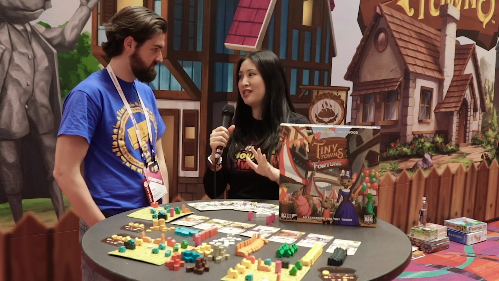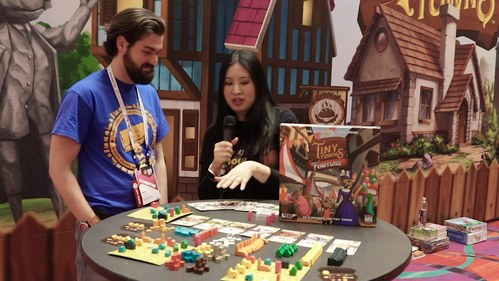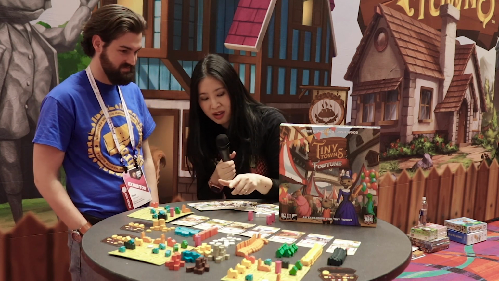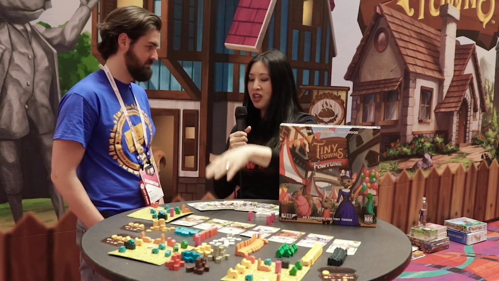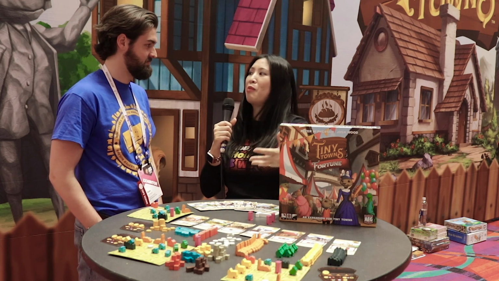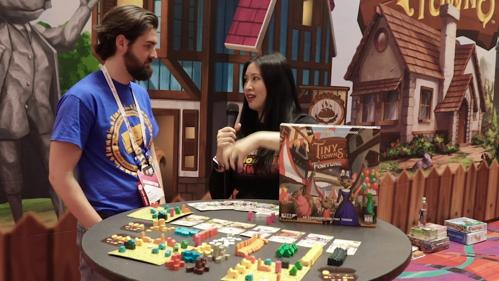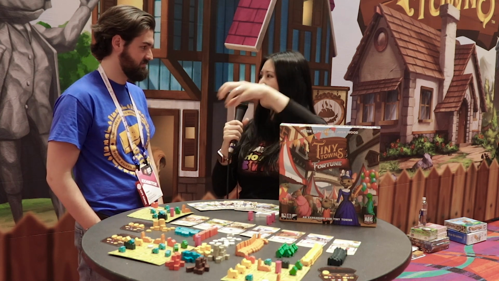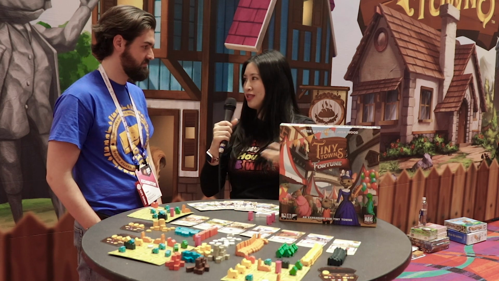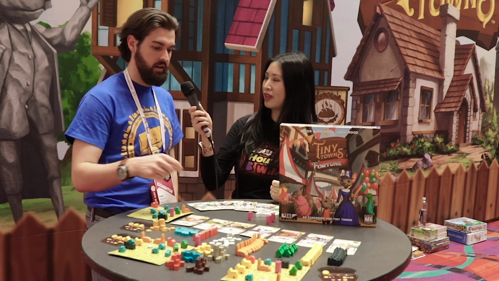Okay, so now you're the designer of the game. You must know the game inside and out, right? There are so many buildings in this game. There are seven colors, but within each color, there are multiple versions of that color. So what are some of the good combinations between different colors? Like, is this one building really good if you build it to feed off other buildings? Give me some combos.